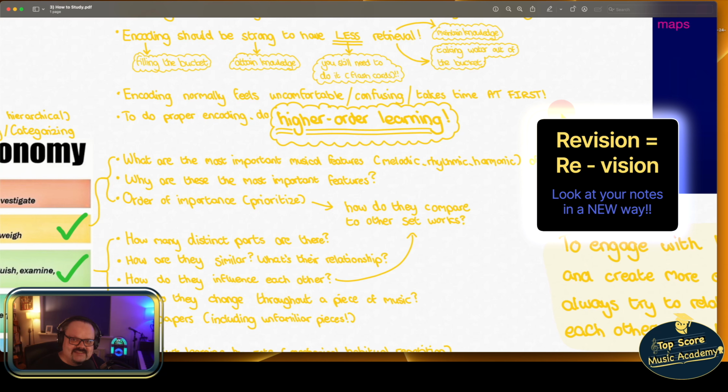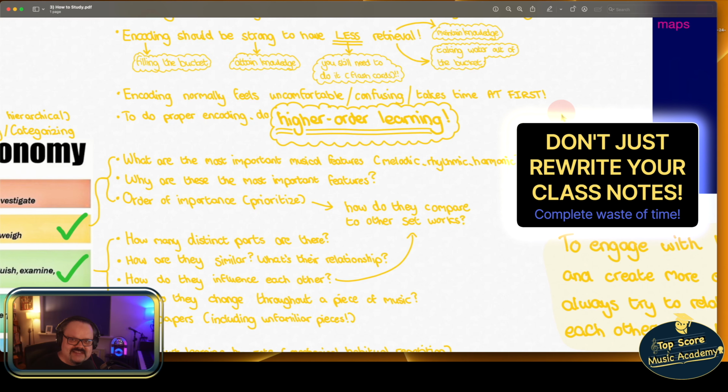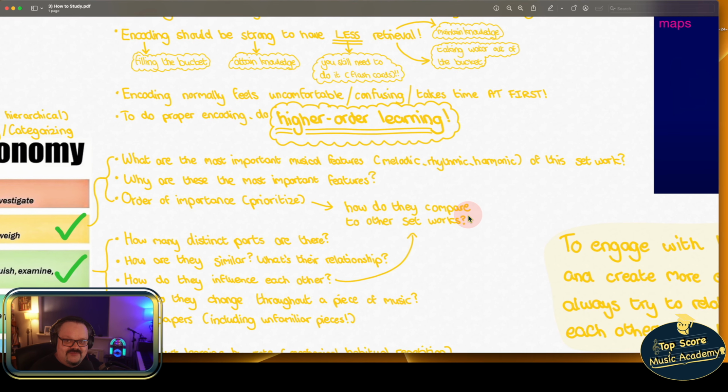So think of revising or revision: you're thinking of another way of looking at this. So if you're just rewriting it the same way that it was presented in the set work or in the textbook, you're just rewriting your class notes, and that's a complete waste of time, an absolute waste of time. And then making them into flashcards and going through the flashcards hundreds and hundreds of times, again, complete waste of time. If you make them into mind maps first and then quiz yourself on the flashcards, then you'll find that your retention is 100% better. It takes time to get there though, so don't be rushing your revision when you're doing it.